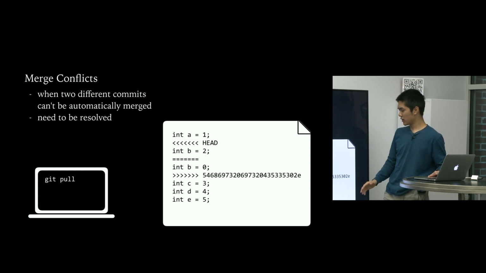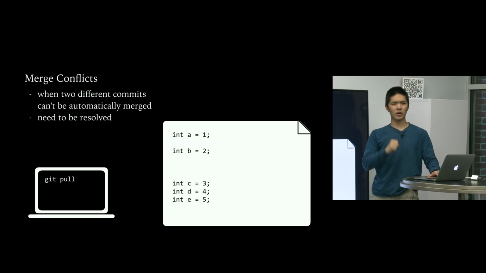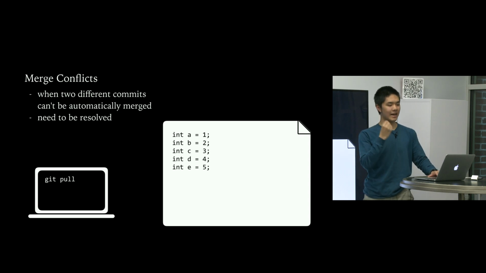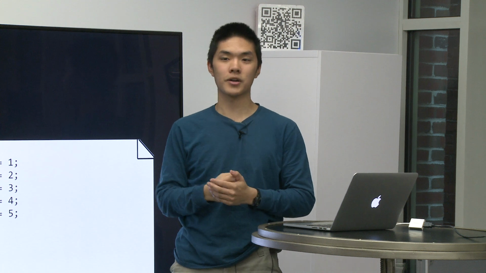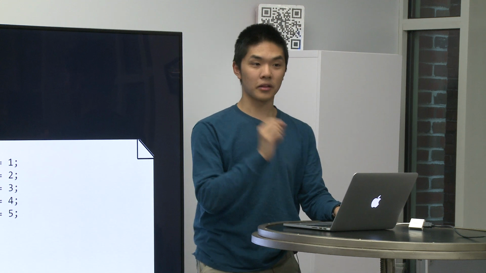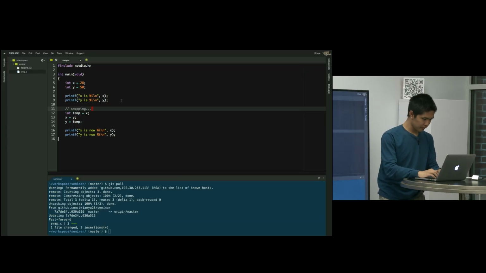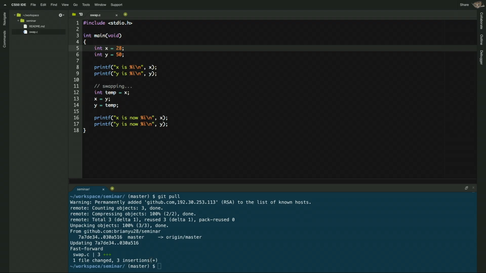In this case, we might get rid of all the lines except for b equals 2, because b equals 2 is the version that I know that I want. You can get rid of the extra space there. And after that, I could commit this file, and now that would be the version that's saved. I've now resolved the merge conflict by specifically telling Git which version of the code I want to use. So let's try and create a merge conflict right now so we can see what that looks like. In one version of my IDE, I'm going to take this x, which is right now 28, and I'm going to set it to pick a number, any number.